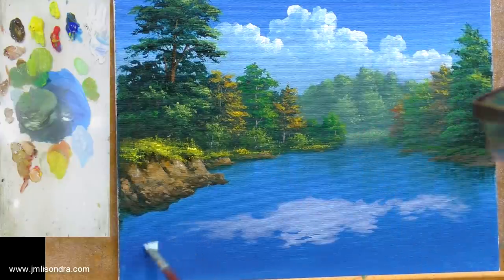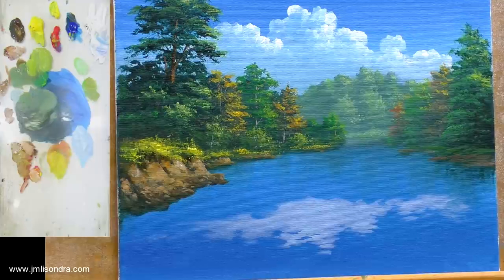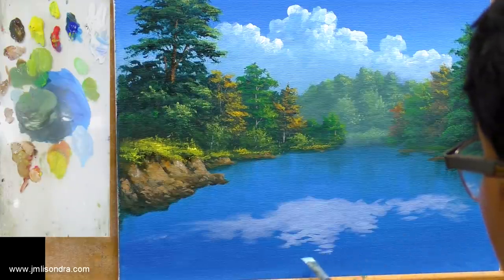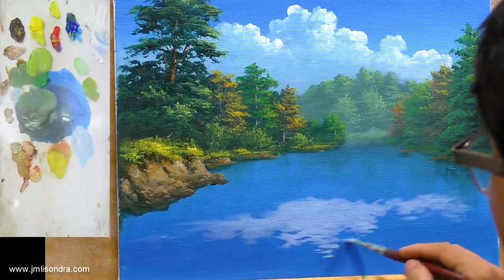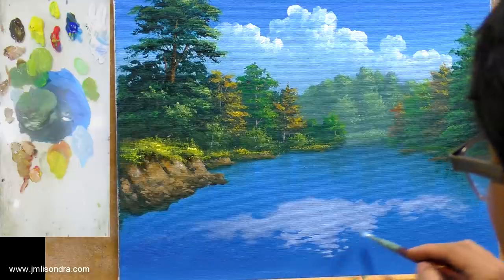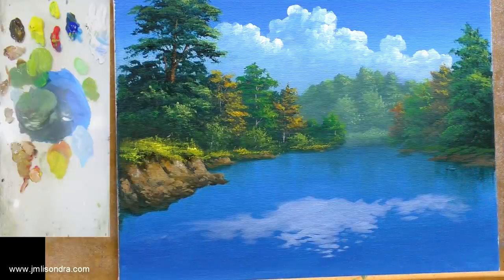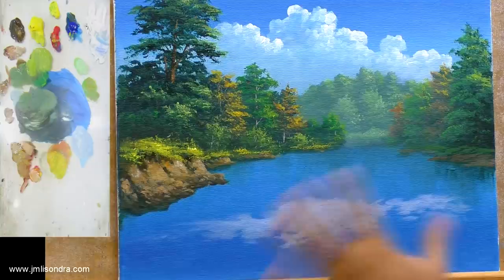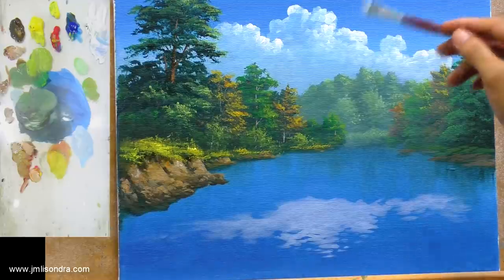So some parts will be covered. Actually, it's better to use a smaller brush. There, okay. So we have now this white thing there. We'll just add some highlights and then it will look like that.